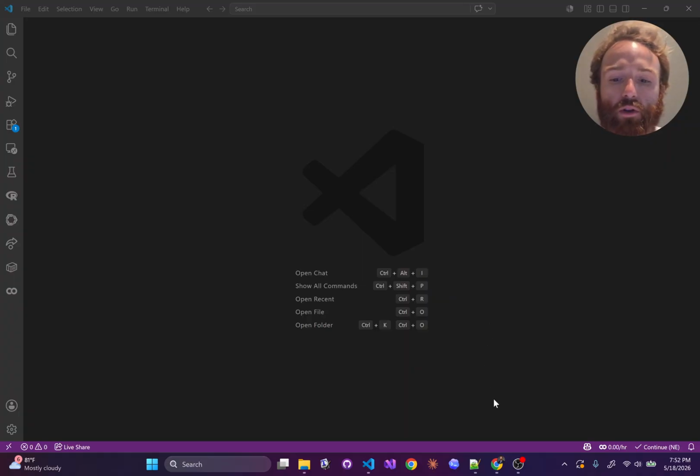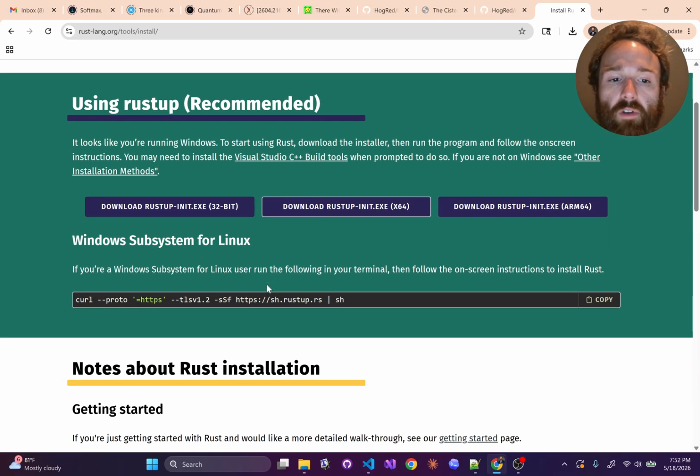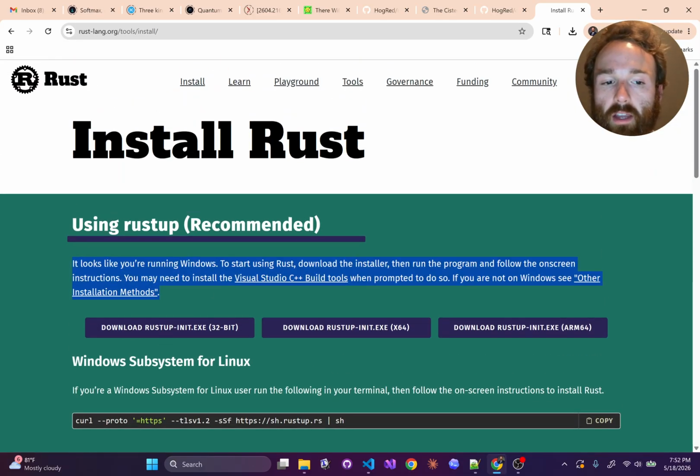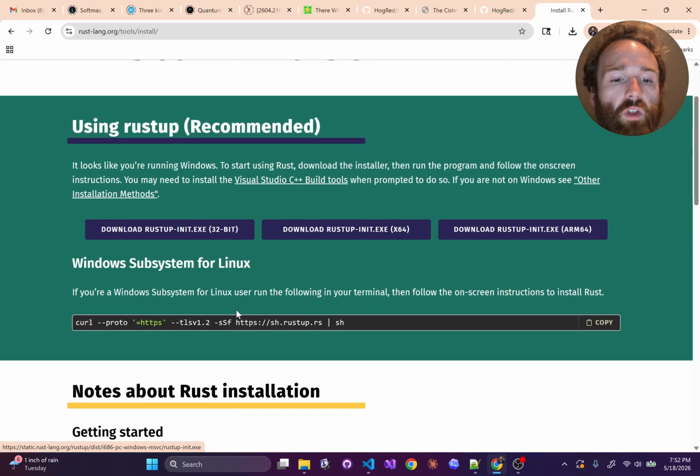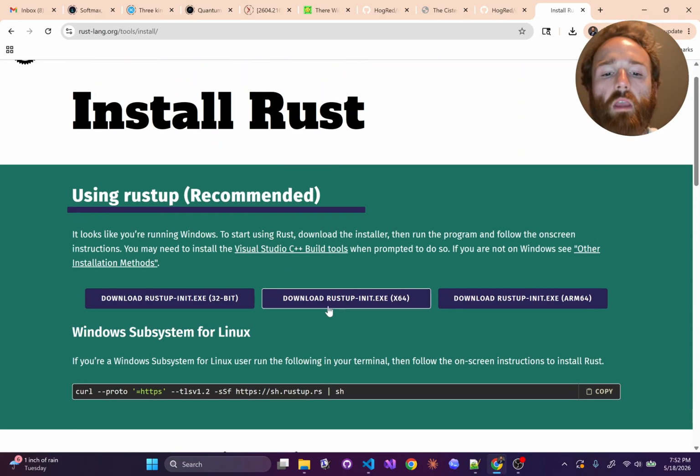So the first thing you want to do is make sure you navigate on over here to rust-lang.org/tools/install. And they have a few different options here, of course, for Windows. And it should auto detect. I tried this on a Mac operating system, and it did a different page. It said, oh, hey, it looks like you're on Mac. But then there's also if you have Windows subsystem for Linux, and they have some other things here. But I'd make sure to download the appropriate thing there.